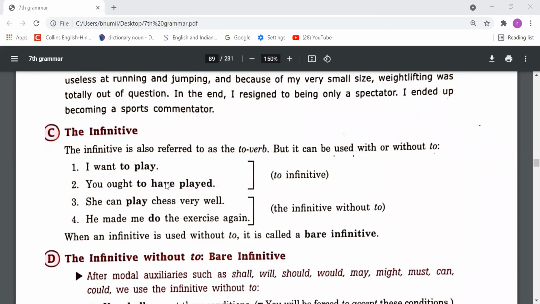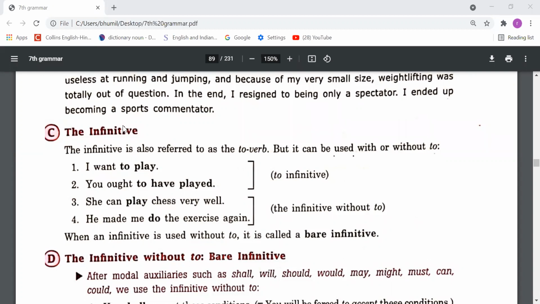तो ये नॉन फाइनाइट वर्ब तो है. नॉन फाइनाइट वर्ब में आगे जिनका पार्ट बनता है वो क्या होता है, infinitive. But see here, she can play chess very well. So dear students, मैंने आपको बताया था कि जो मॉडल हेल्पिंग वर्ब्स होती हैं या हमारी हेल्पिंग वर्ब्स होती हैं, उसके बाद अगर वर्ब को कंसीडर किया जाए अलग अलग, तो वो होती है नॉन फाइनाइट. ठीक है, अगर दोनों को इकट्ठा कंसीडर किया जाए तो वो होती है फाइनाइट. ठीक है, तो can यहाँ पे फाइनाइट है और play क्या है, यहाँ पे नॉन फाइनाइट है. नॉन फाइनाइट में ये इन्फिनेटिव पार्ट है जो विदाउट to लिखी जाती है.